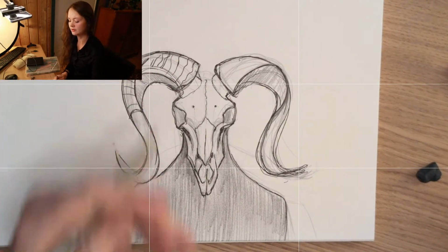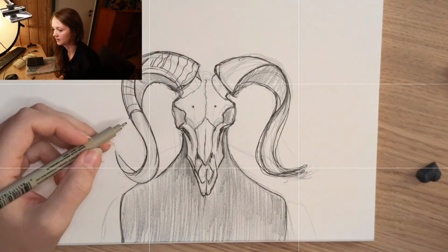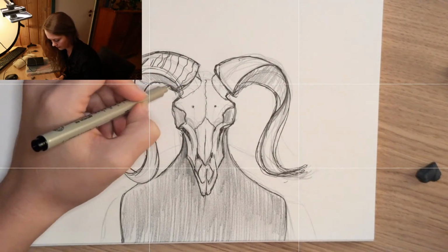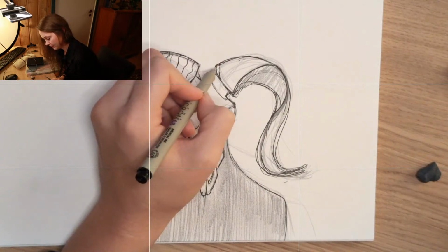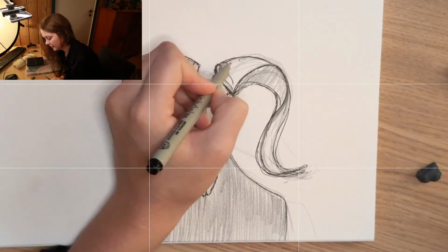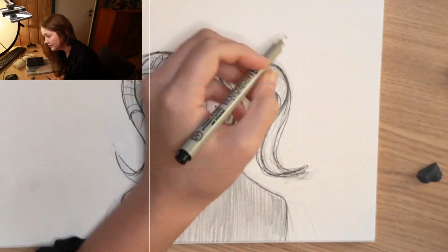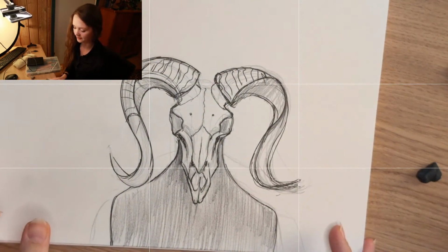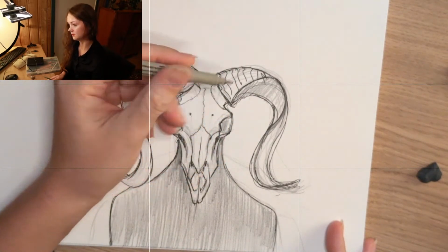Wow, these horns really are twisting and turning every which way. Well, it's just a concept. Just trying to figure out what to do, it's a sketch anyway, so it doesn't need to be perfect. I think we have now established that our Krampus is going to have a goat skull.